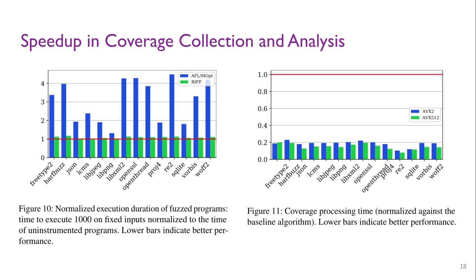For fair evaluation, we further perform micro-benchmarking on coverage collection and coverage analysis code. The figure on left shows the execution time of target programs compared to the uninstrumented version marked as a red bar. Here we can see that RIF reduces the footprint of instructions down to one instruction per block. On average, the coverage collection of RIF only requires 8.4% more time to execute, while AFL Clang requires 206% more time. In other words, RIF improves the instrumentation performance by 23 times. The figure on right shows the coverage analysis time with different hardware acceleration schemes. Compared to the original scalar-based algorithm marked as a red bar, the vectorized versions only require 22% and 17% of the wall clock time to do the same.